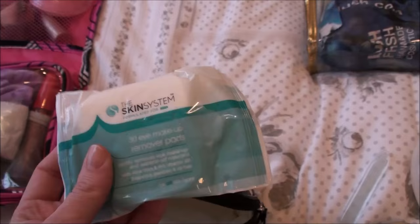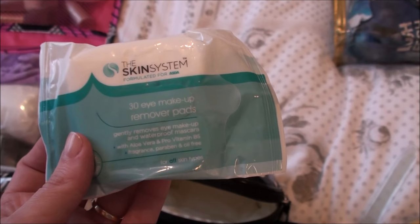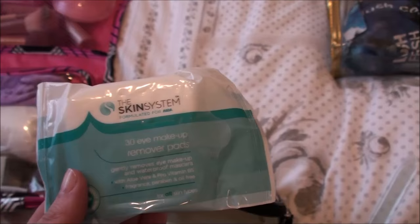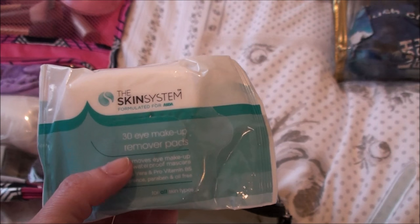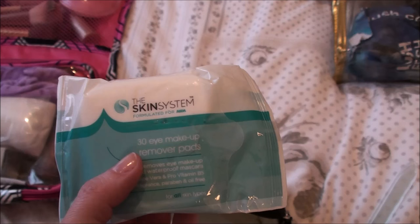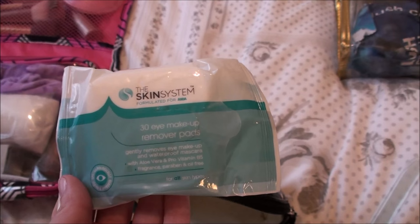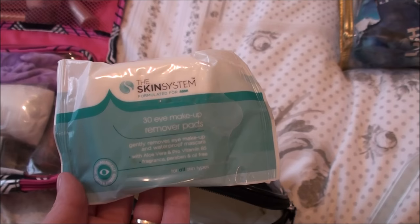I don't think I wear an awful lot of eye makeup and I'm not intending to wear makeup every day on holiday — sometimes I don't even take makeup with me. The thing about these eye makeup removing pads is they take like four of them just to remove what I'd call light makeup — a bit of eyeshadow, eyeliner, and one coat of mascara. So they're a bit wasteful. You get about 30 in a pack. I might try another brand and see if it's any better.